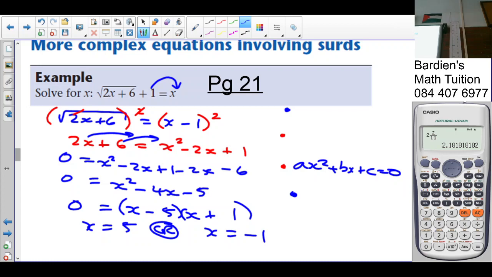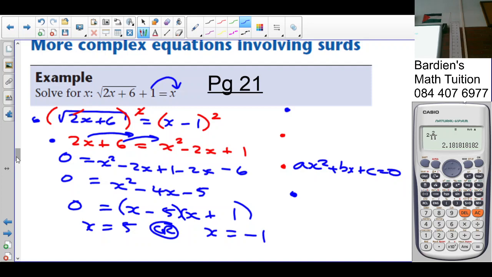You guys understand? Let's run through it again. What's the first step? Read what you wrote. Isolate the root. That's number 1. Number 2, what did we do? We squared both sides and simplified. What's the next step? Write it in standard form, which is ax squared plus bx plus c. Thirdly, we factorize.